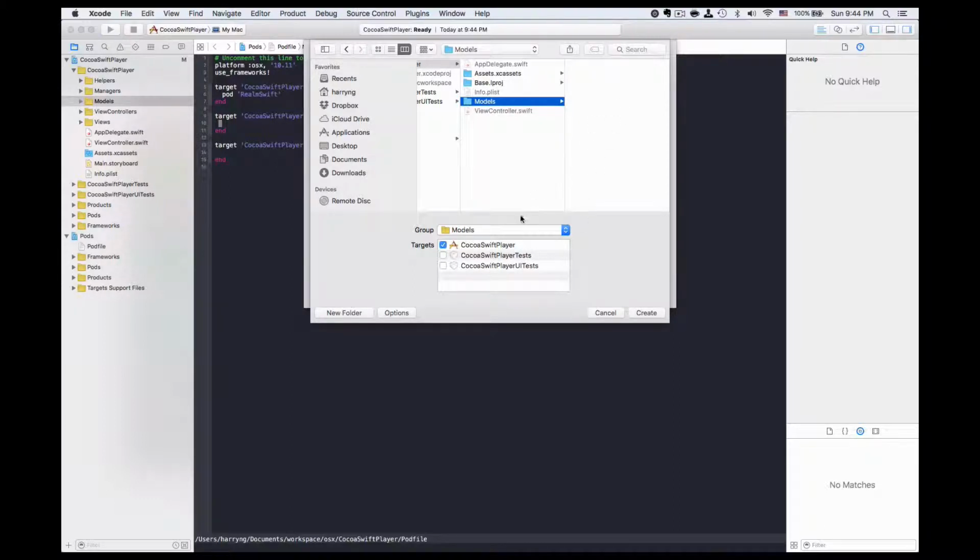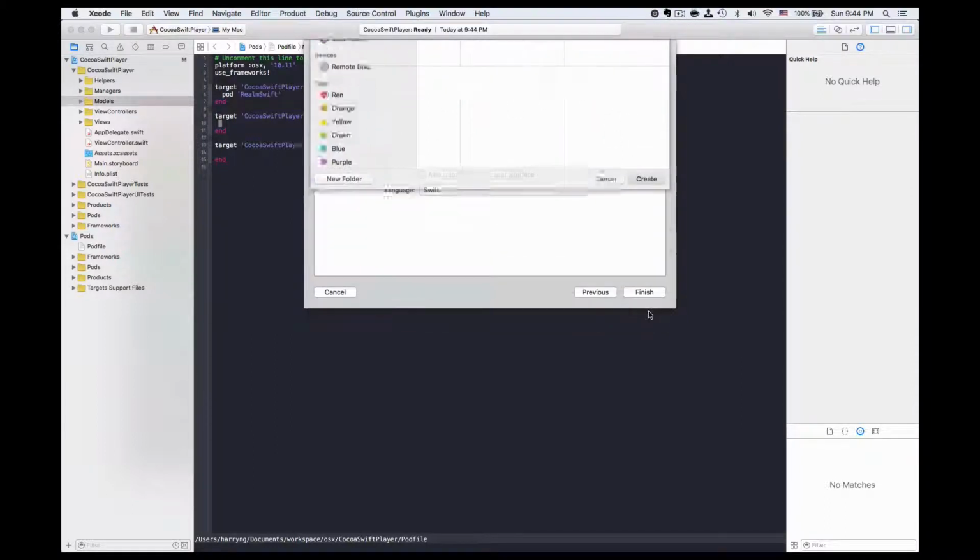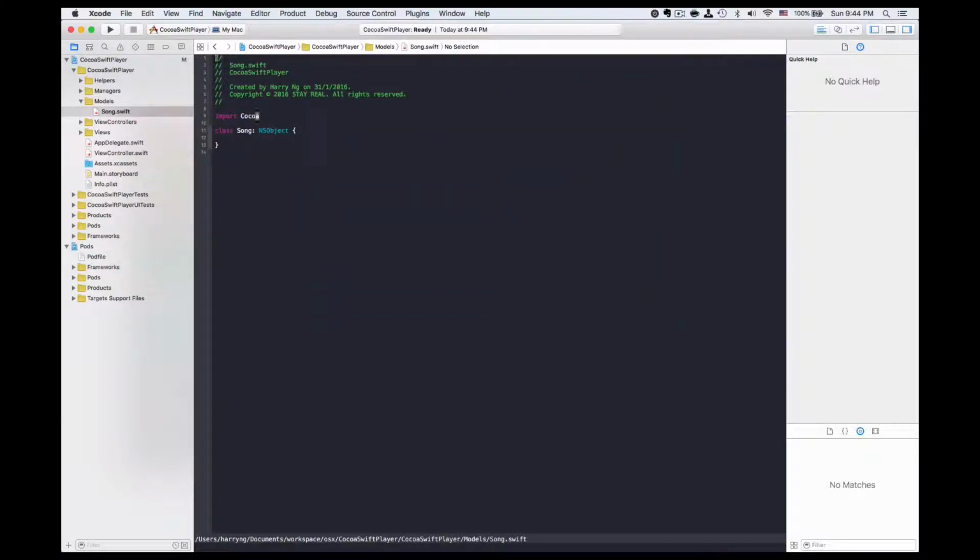So it will be easier to reference both in Xcode and in the Finder as well. We'll be setting up other classes later on when we create those objects or classes.